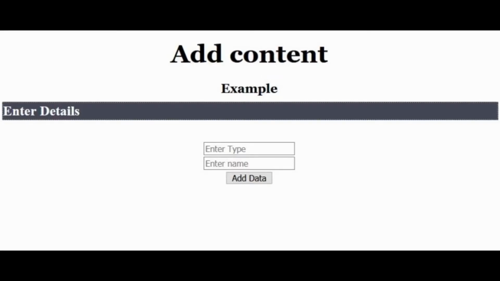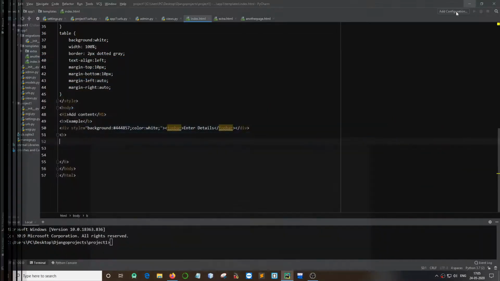Previously we have seen how we can transfer the data from the Django view to the template and how we can work with the template. Now in this video we are going to see the SQLite database and the models in Django. And if you have not watched my previous videos, check out those given in the description, and let's get started.